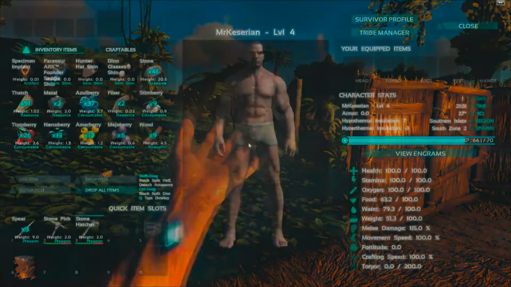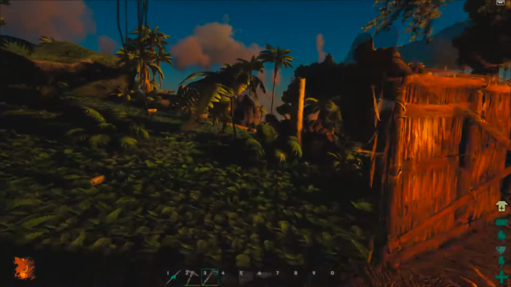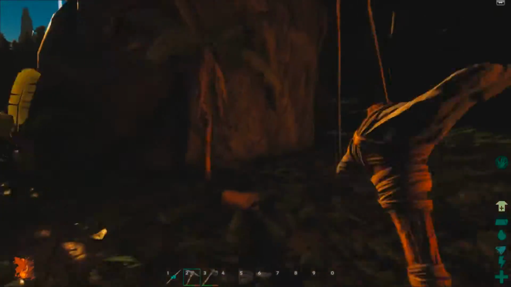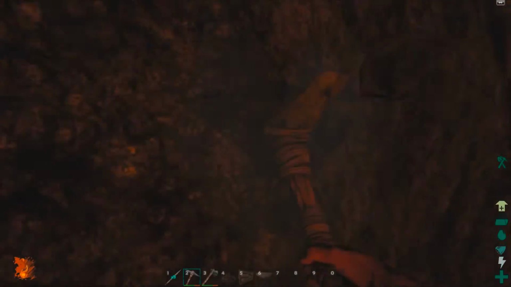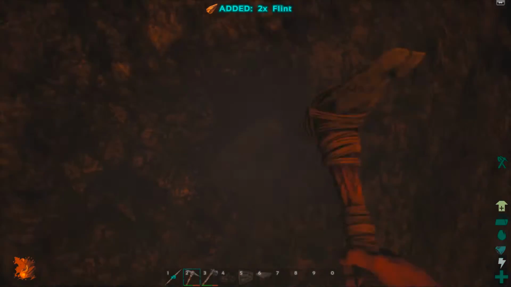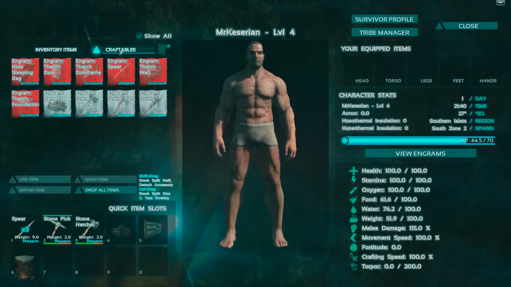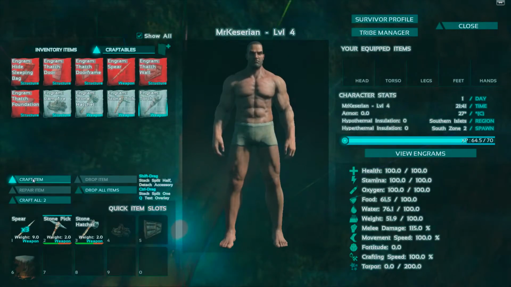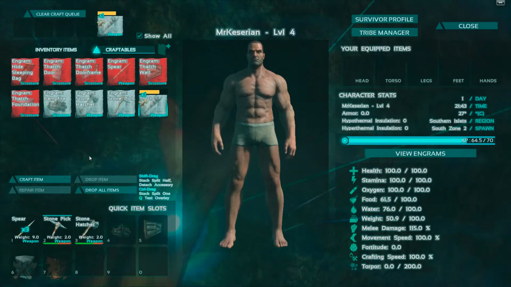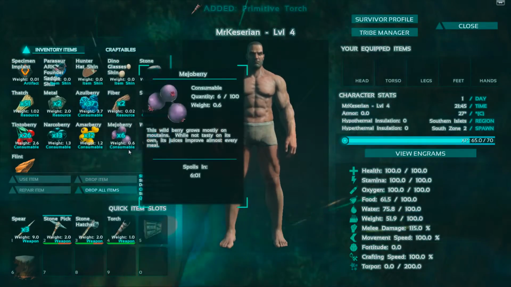Now, I think I can also... Can I make torches? Craftables. Torch, yes, I need some flint. Okay, so let's grab ourselves some flint from this rock right here. And then let's make ourselves a torch. Now, the torches do get used up, by the way. That's something to remember. Torches do get used up, so we'll have to watch out for that.